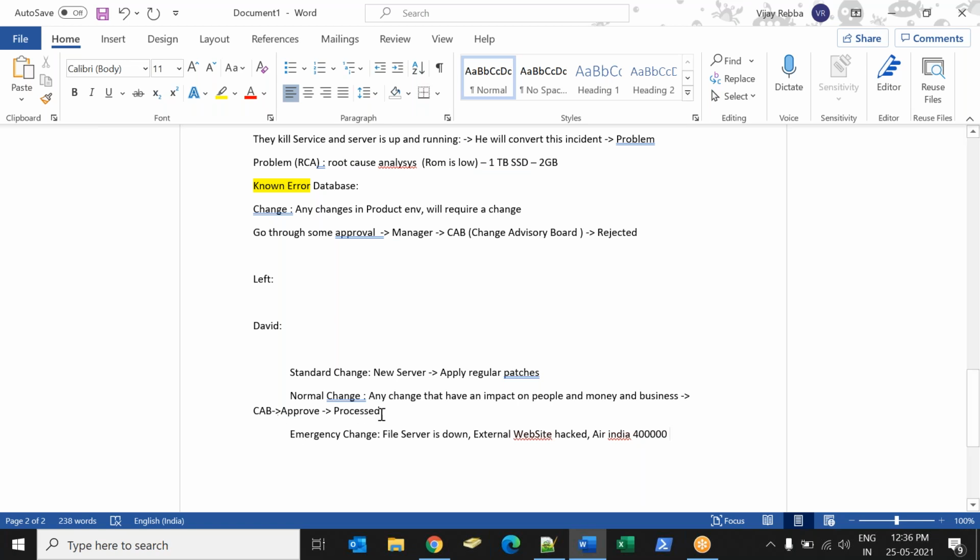For that emergency change, you don't have to go to the CAB. You can straight away take the approval by email and do the activity. Then you copy the CAB stakeholders and they will approve it. That's an emergency change. So what is the difference between emergency change and CAB? The CAB meeting happens only one day in a week. If you have any changes, you need to wait for that particular day, attend the meeting, present your change and get it approved. But for an emergency change, you don't have to wait for that day. You can take approval at any time.